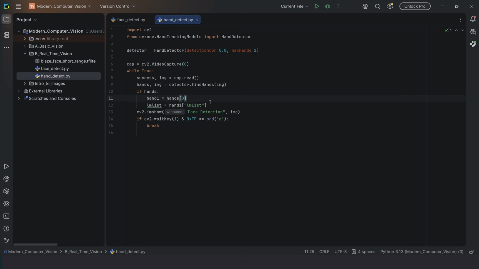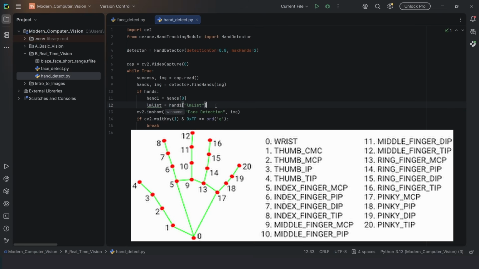So we are manipulating our first entry which is present at 0th index, which is hand1, and in the key value pair we are targeting the lm list, which is the landmark list, which is the list of 21 landmark points on our hand. Each point gives you the x, y and z coordinates of the specific joint we have on our hand.